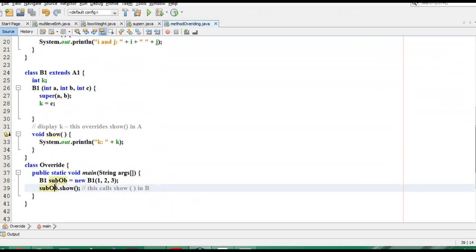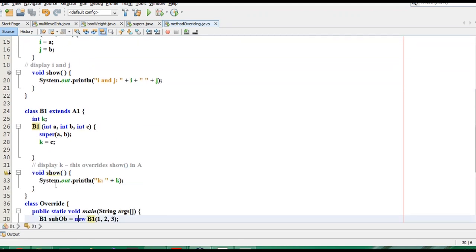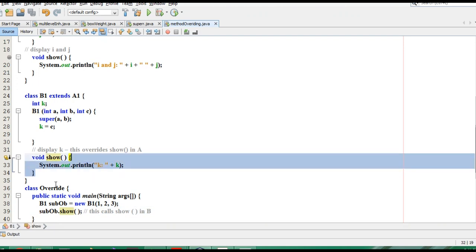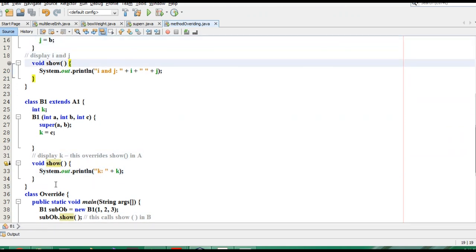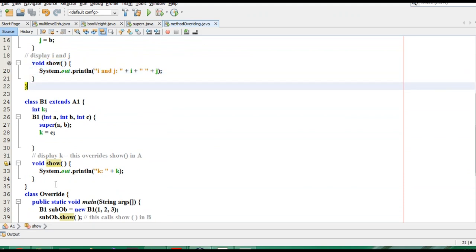Now comes the beauty of this Java, subobject.show. So here comes the understanding of how a method is overridden. In the overriding method, since B1 has got its own show method here, the show method which is being inherited from the superclass is masked.